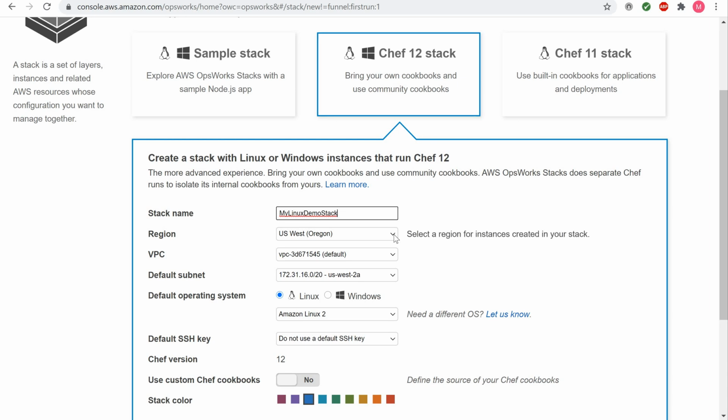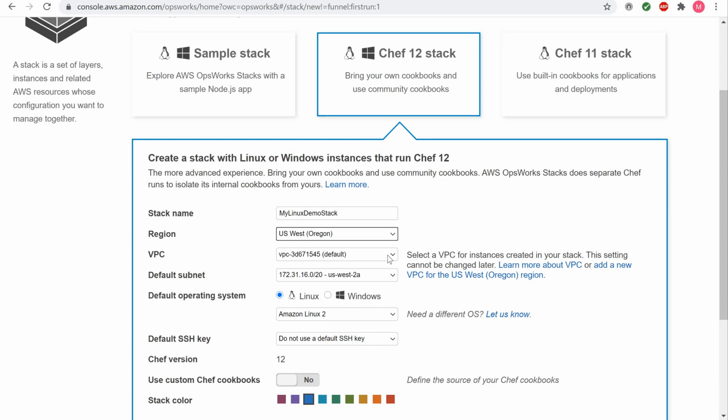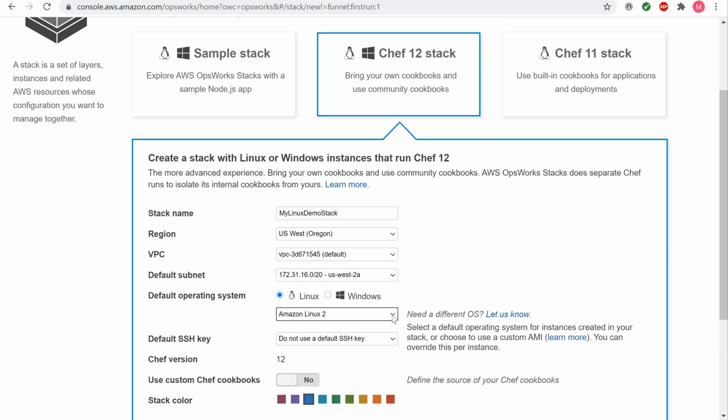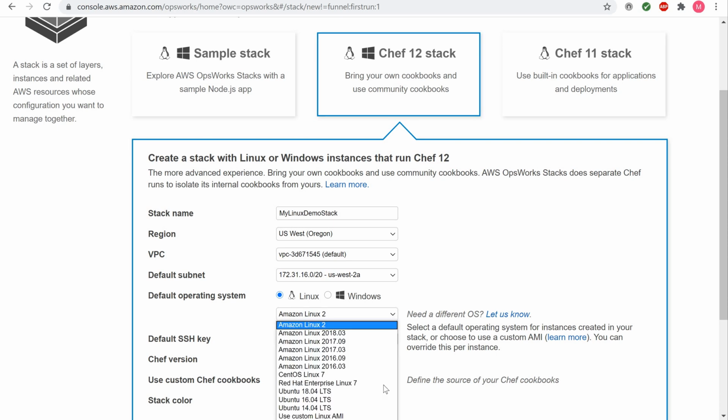For region, choose US West Oregon. For VPC, if a VPC is available, choose it. Otherwise, choose no VPC. For default operating system, choose Linux and Ubuntu 18.04 LTS.